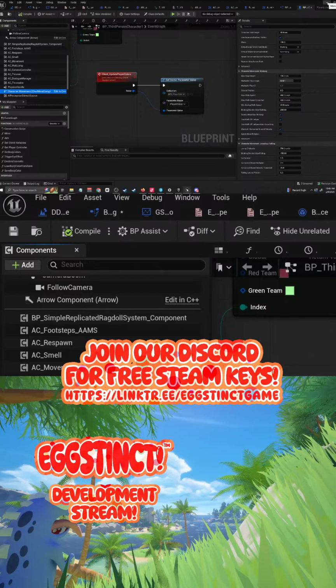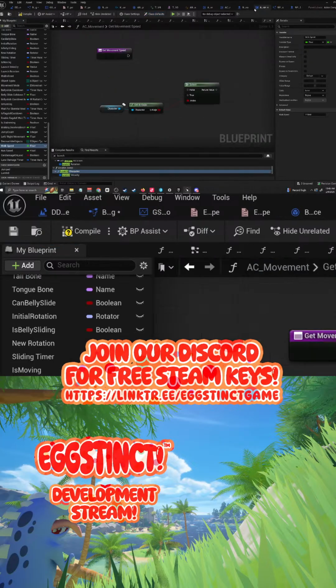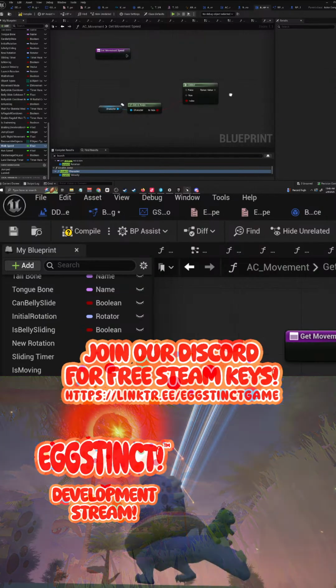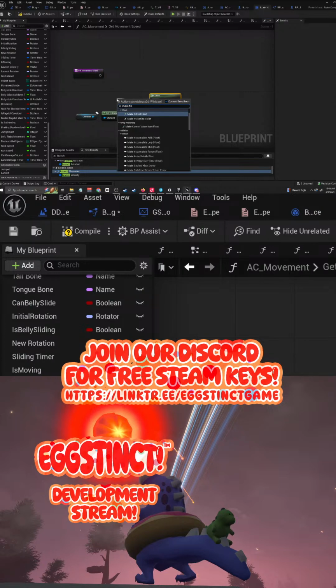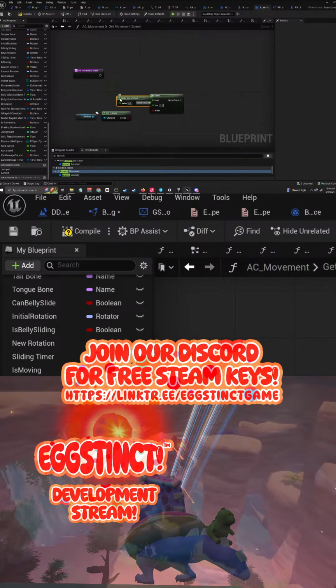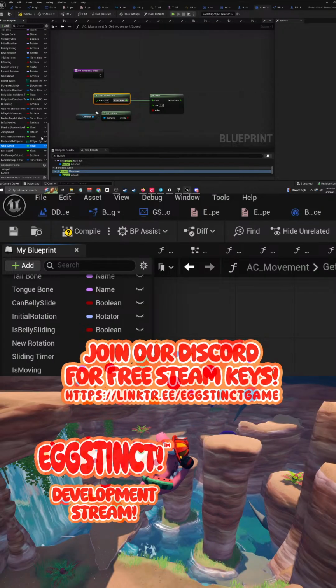So if I come over here to this, and then we call this make float, make literal float. No, we don't need to do that. We're going to get our walk speed. It's going to be 400.